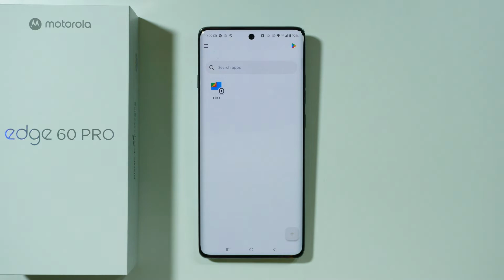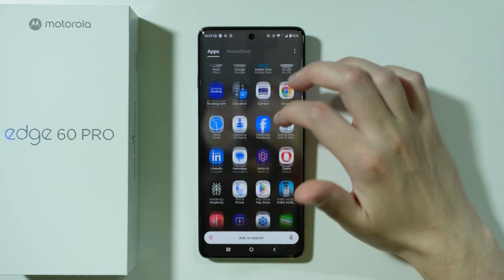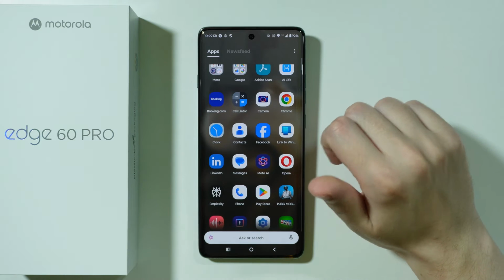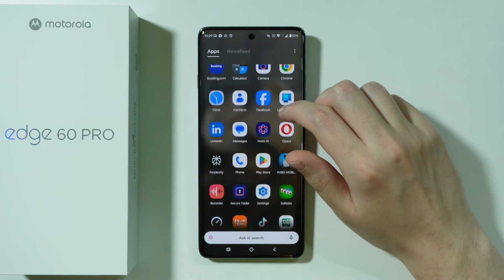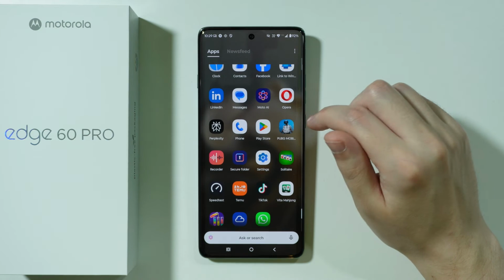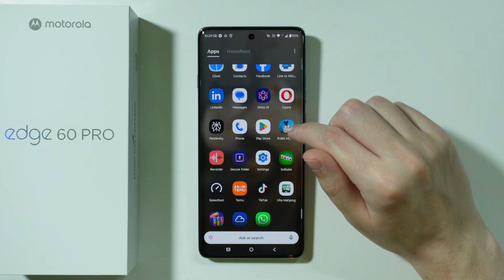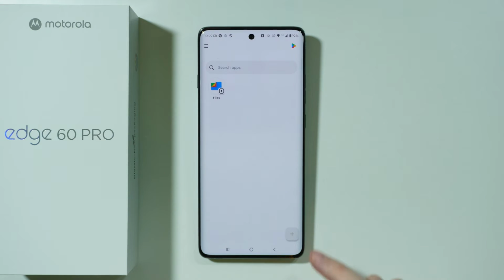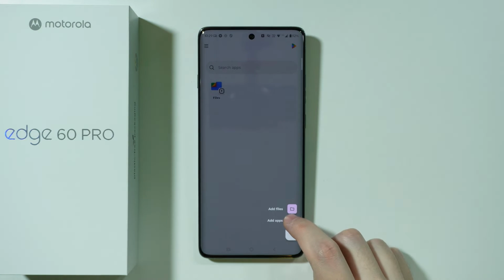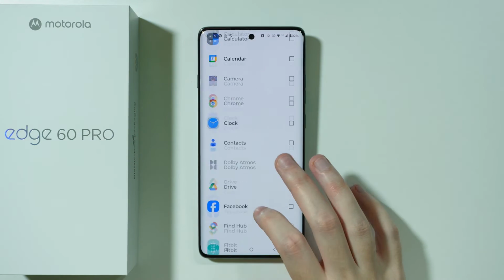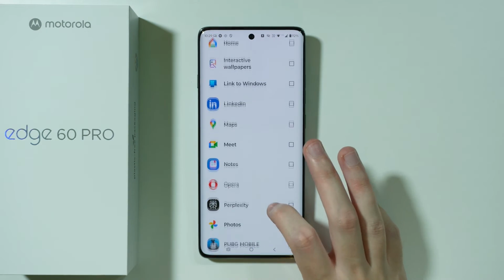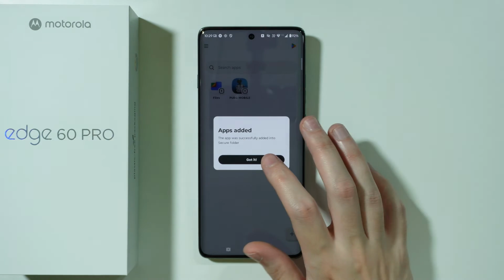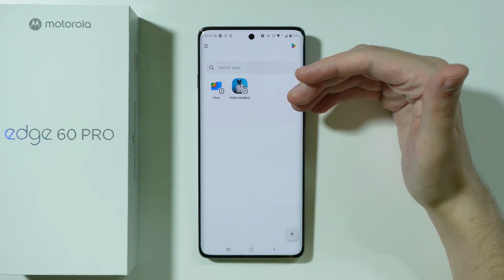So now, in order to hide an app, let's actually go back to the home screen for a second. If I want to hide something, then in that case, I need to add it or install it in the secure folder. So let's say, as an example, I want to hide this game. So in this case, what I can do is open the secure folder, tap on this plus in the bottom right corner and choose Add Apps option. Now over here I can select the game, there we go, and then press this check over here in the bottom right corner. And there we go, now I have the game over here in the secure folder.